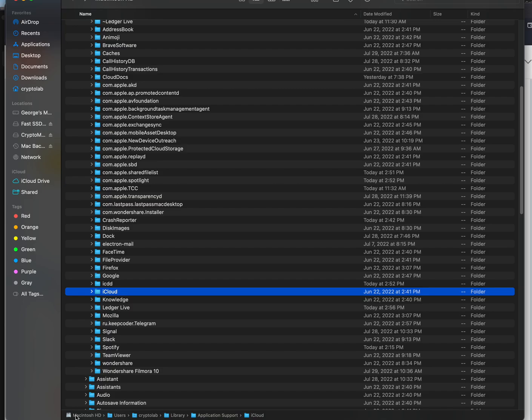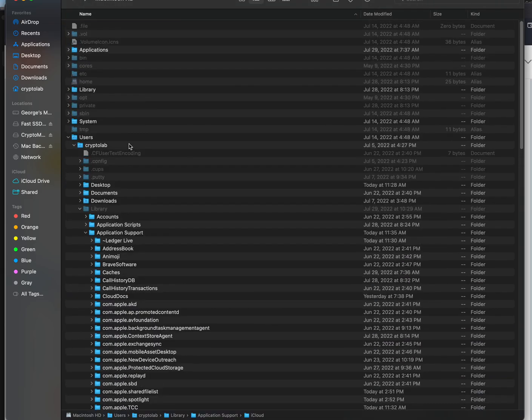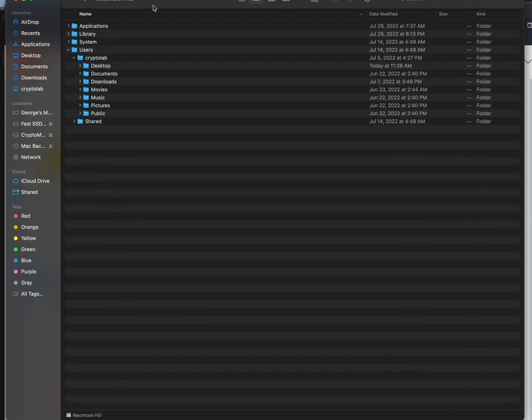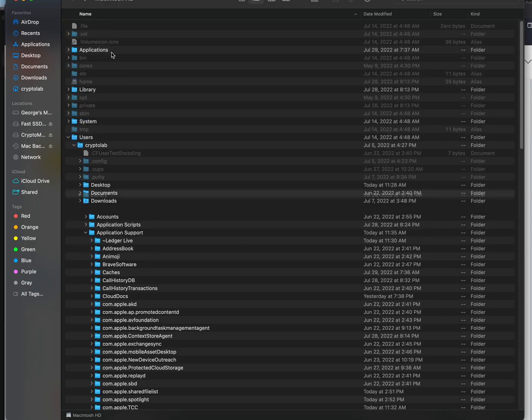If you don't know how to show hidden files on the Mac, you're going to do Shift, Command, period, and it will show things and hide things. I'll just do it here as an example. You can Google this if you want, but if I do Shift, Command, period, it will hide all of the files that you should not touch, should not throw away, and shouldn't manipulate. But because these files live in hidden locations, we're going to do Shift, Command, period, and all the hidden files show up.